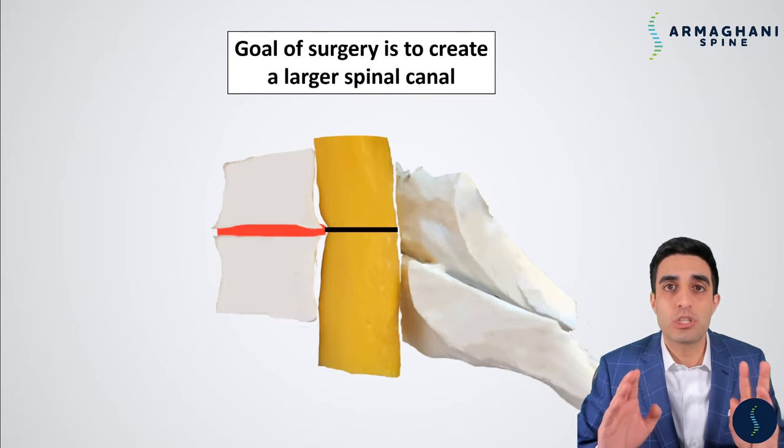You should wear the hard collar at all times except for eating and showering. From a pain management perspective, do not take any anti-inflammatories, as they decrease fusion rate. Anti-inflammatories include ibuprofen, Motrin, Aleve, Advil, Mobic, or Celebrex. In their place, you can take Tylenol 1,000 milligrams three times a day — with breakfast, lunch, and dinner — as it provides background pain relief so you don't need as much prescription pain medication or muscle relaxer. Generally after six weeks, most patients are off all narcotics. It is okay to walk as much as you want, as walking helps with balance and coordination issues.